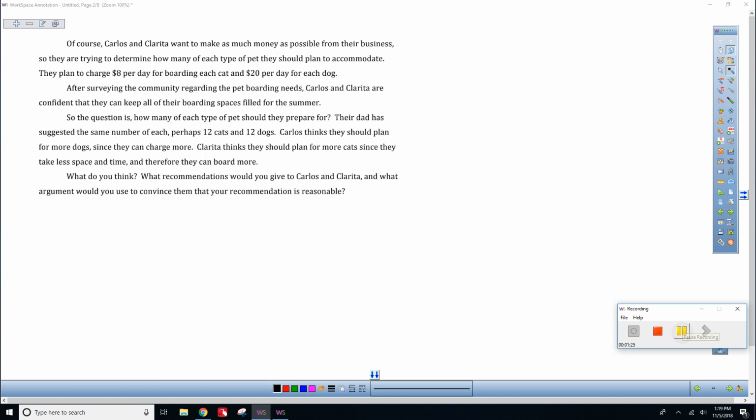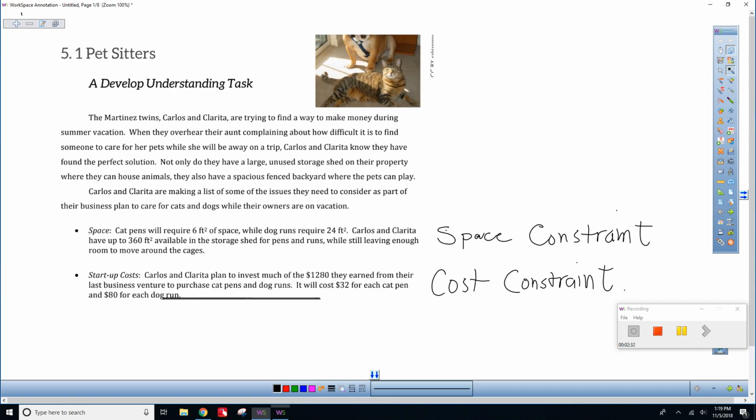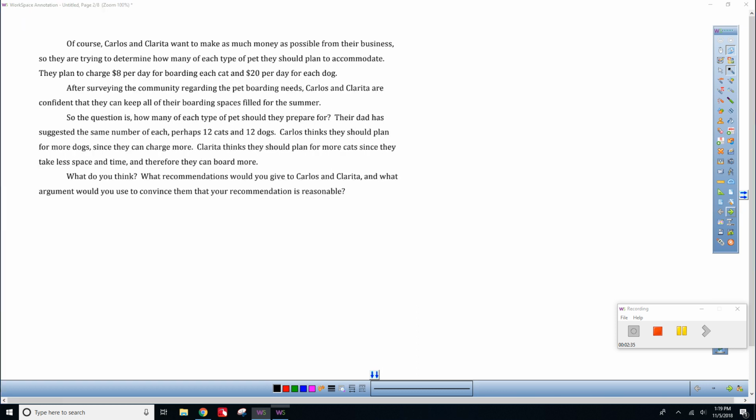Maybe you want to focus on all dogs because you prefer dogs and they're more enjoyable for you, so you'll have more fun that day. You could say the same thing about cats. Maybe dogs bring you more money in net, and you would want to do that. So there are lots of different recommendations. I suggest you consider making one here, but that is in essence just an introduction to this lesson, this unit. So let's come up with a space constraint equation.